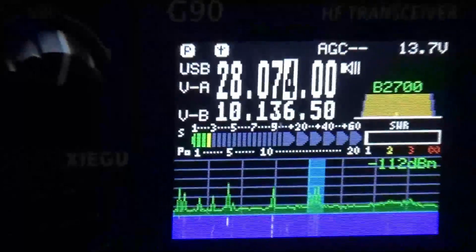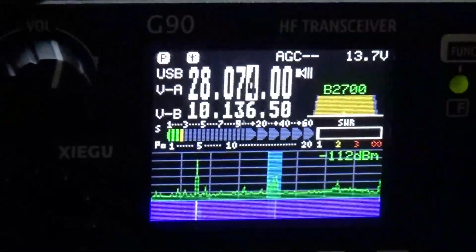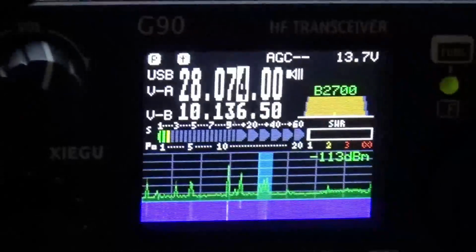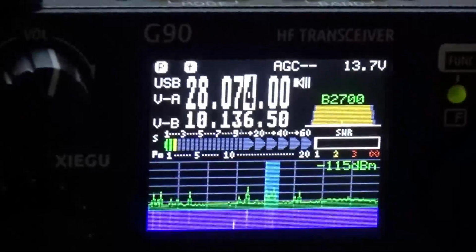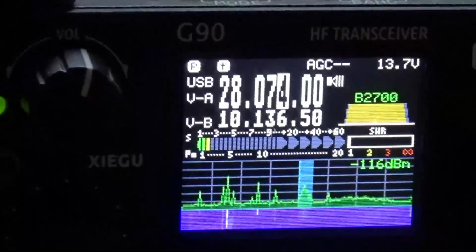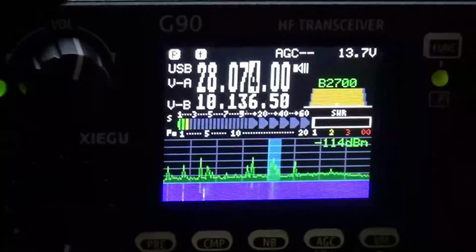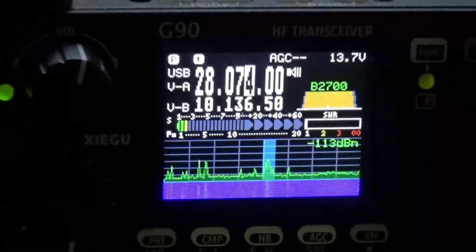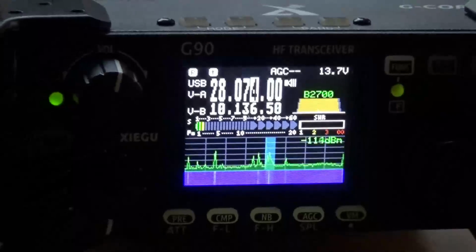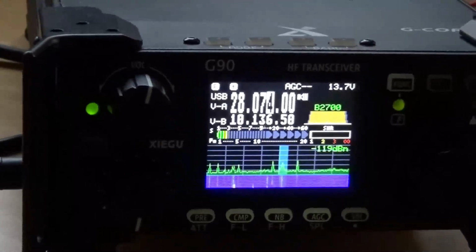Awesome sauce. It's working. I've got some noise. So yeah, I have done this configuration before, and at least where I'm at, phone isn't so great. I have made some contacts, don't get me wrong. Especially later on at night, but it's really rough with all the stucco building and chicken wire. I'm just in the roughest place to do HF, but I've had a lot of success with FT8, so don't be discouraged.